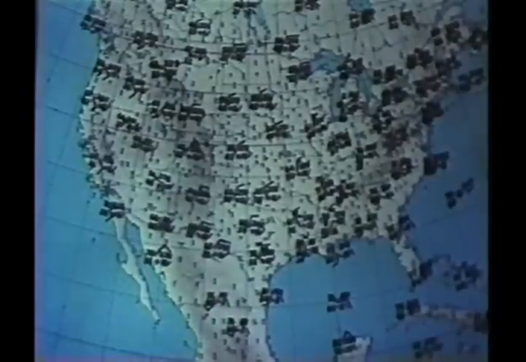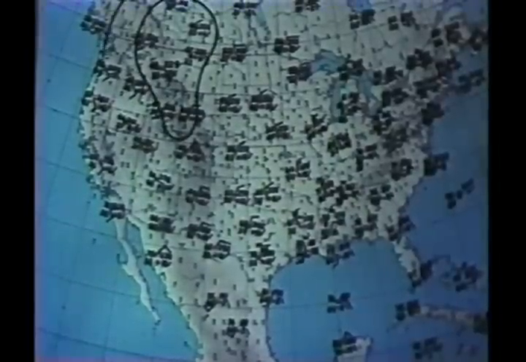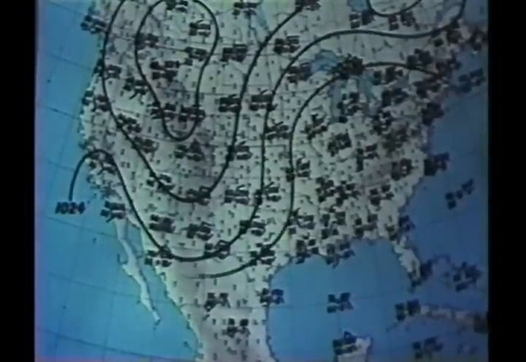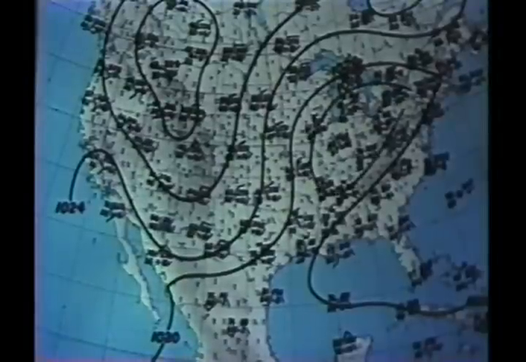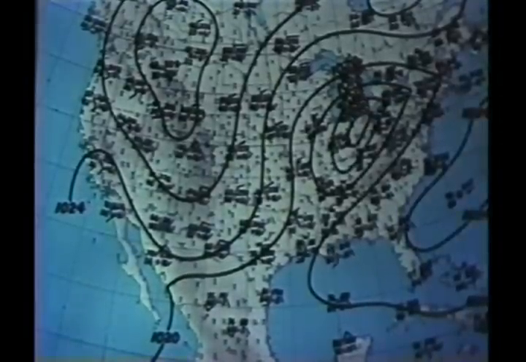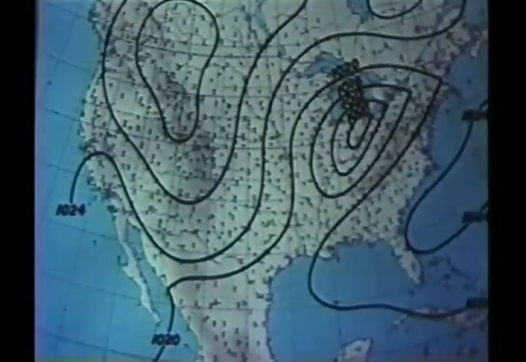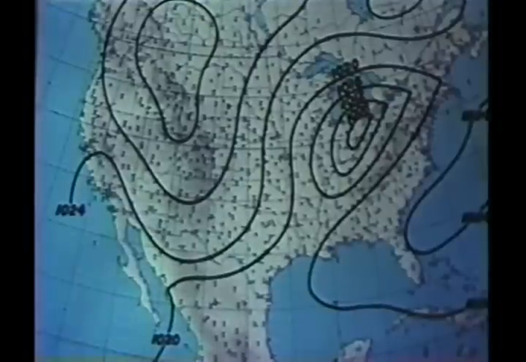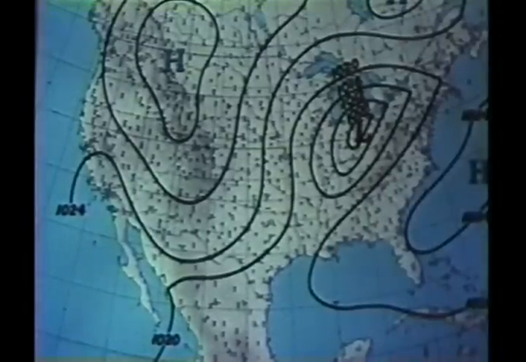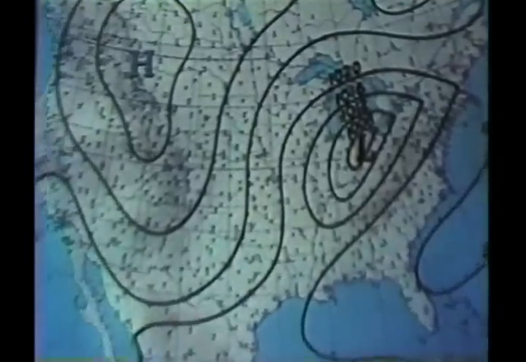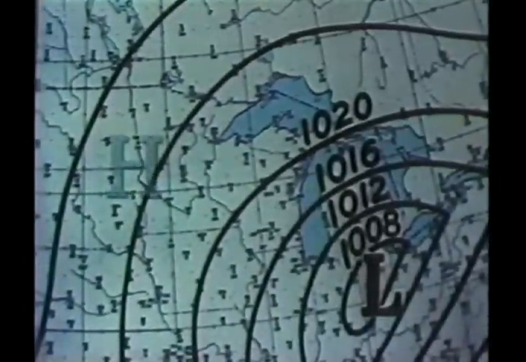Let us examine a significant feature of all weather maps: the configuration of lines called isobars. Simply stated, isobars are lines drawn through points of equal pressure. This data comes from weather stations and other sources. Isobars show areas of relatively high and low pressure; the relative pressures of these systems are indicated by a blue H for high and a red L for low. One common interval employed is four millibars.